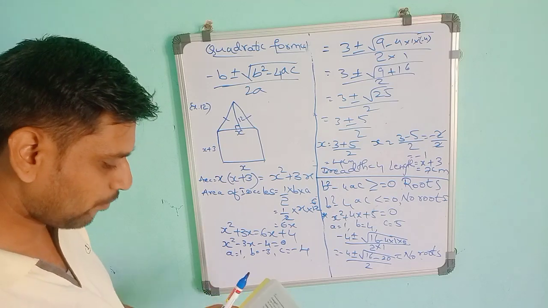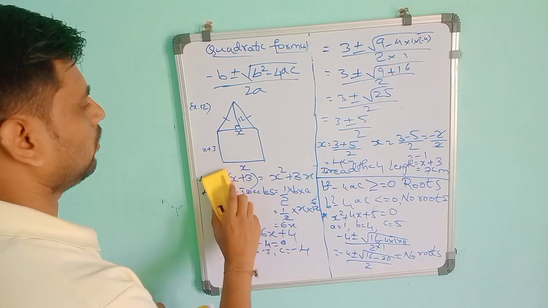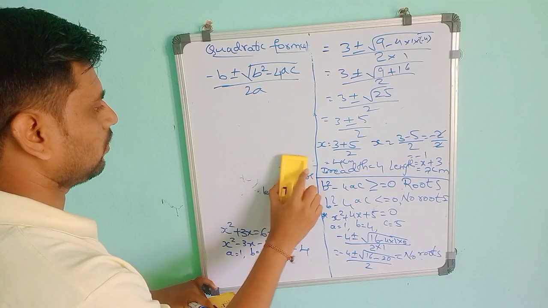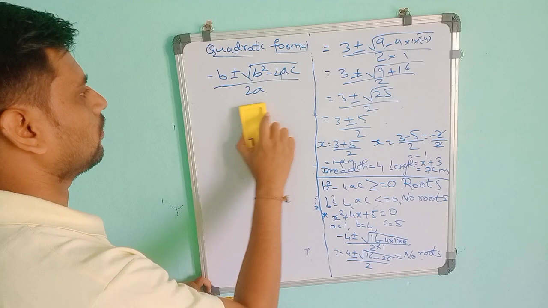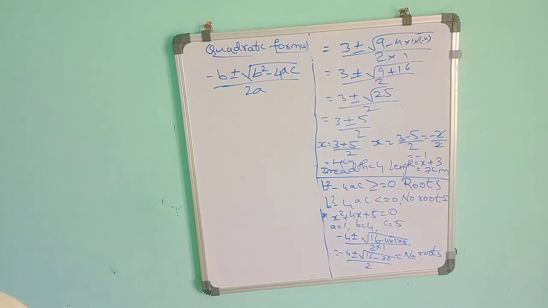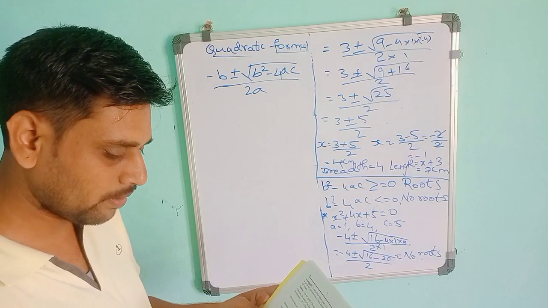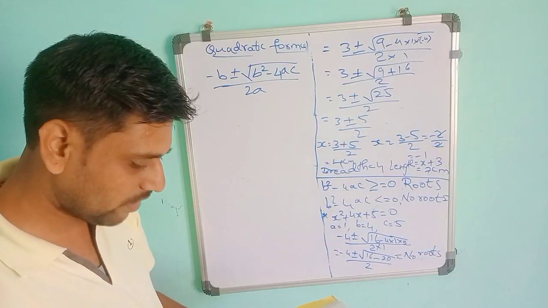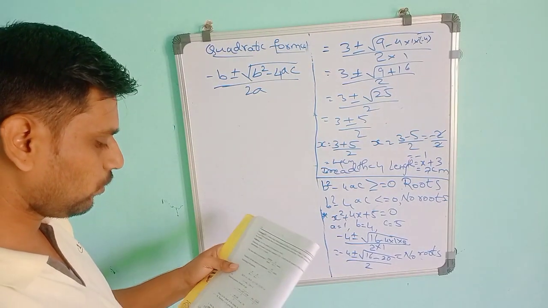Then after these examples, you directly go to 10.3. It says in the second question, find the roots of the quadratic equations given in question number 1 by applying the quadratic formula. So there are 4. As I have done 3 problems as examples, I will take one problem from that.